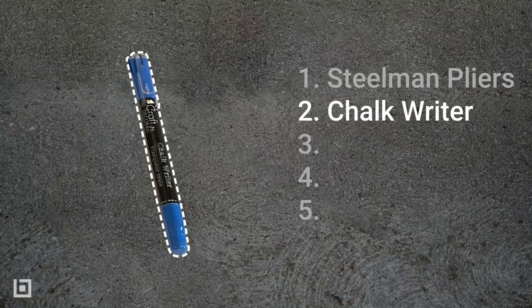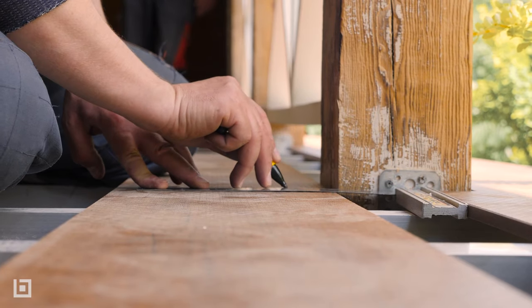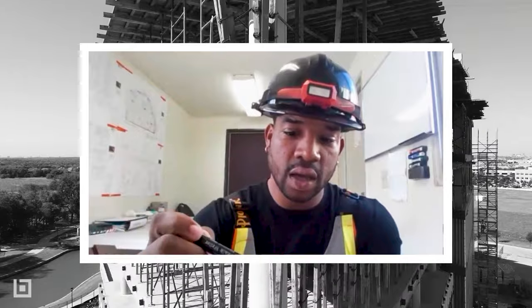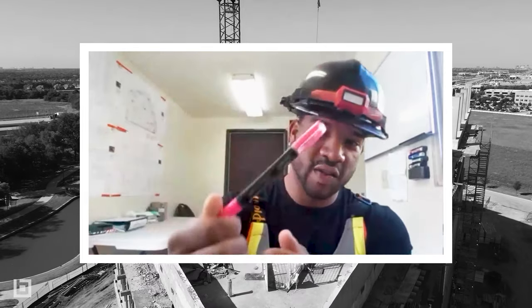We have our chop writer. A lot of tradesmen don't know about this special brand, but they're cheap — they're a dollar each. This chop writer is great for laying out and marking the deck where it's weatherproof, marks on all surfaces, and it's very bright where you can see it from a mile away. A lot of guys use your typical construction crayon and half of them don't work, so this right here is kind of like our secret weapon.